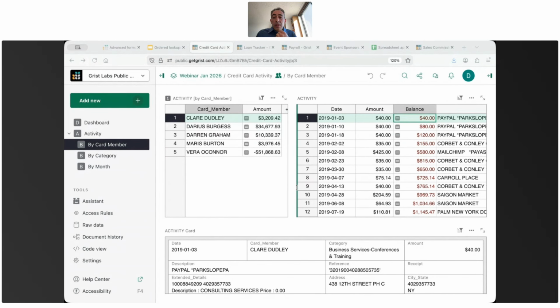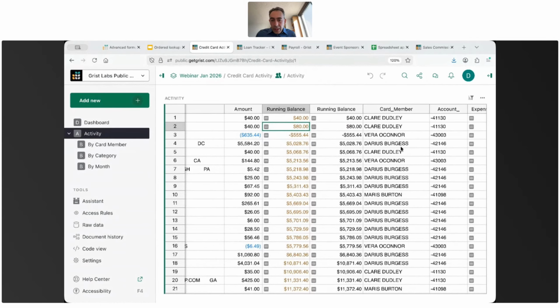And one thing I wanted to mention is that formula values never depend on the view, because the same data could be viewed in different ways by different people. The formula just has a single value. It doesn't depend on the view. It doesn't depend on who is looking at it. They only depend on the data and the actual code in the formula. So this column will have a running total by card member, no matter where we look at it.